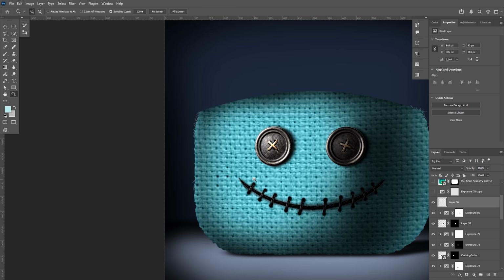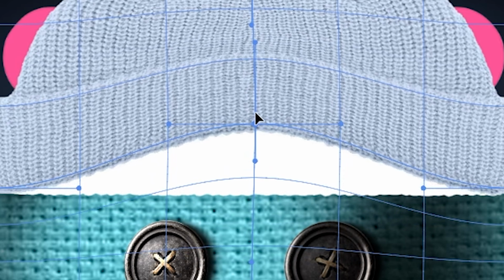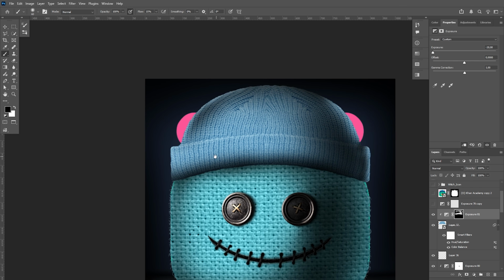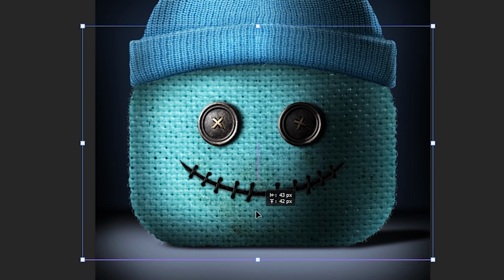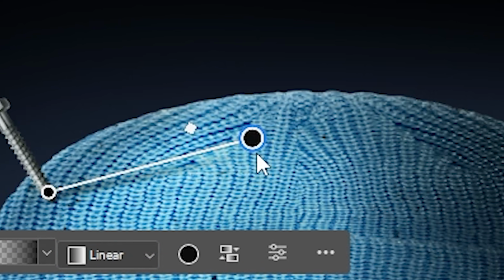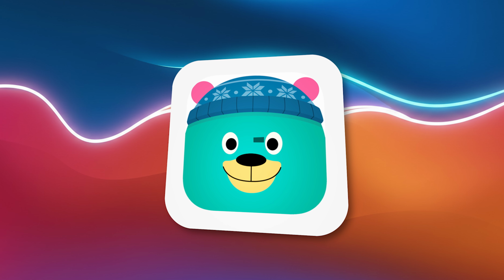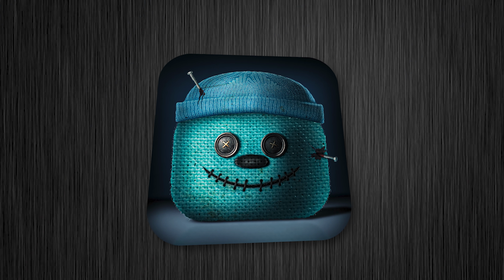After some extra shading, I softened the edges, added loose hairs to break the silhouette, and rebuilt the beanie from scratch with its own highlights and texture. At this point, it still felt a little too cute, so I added dirt, screws embedded into the face, and a subtle reflection on the floor. As if a reflection on the floor makes it less cute. Anyways, then I finished it with a camera raw filter, and this is Khan Academy, but horror.